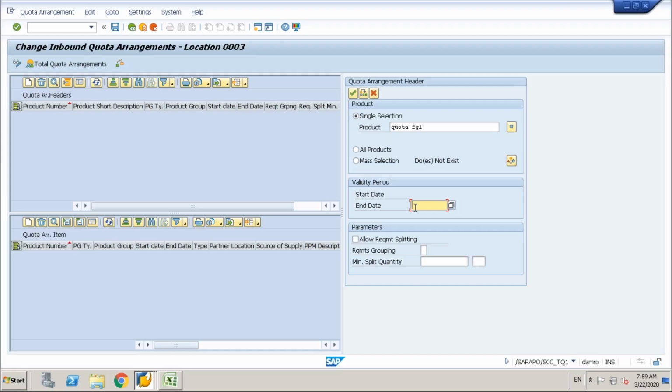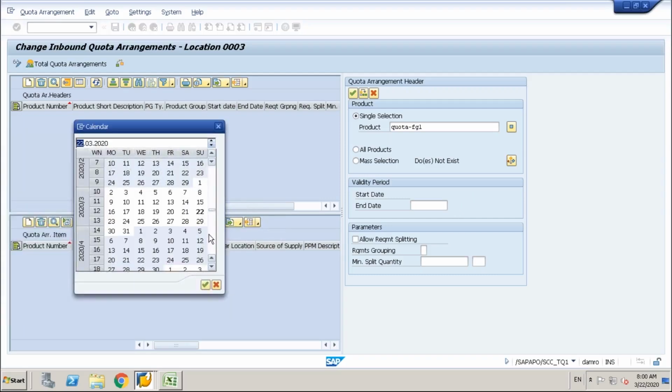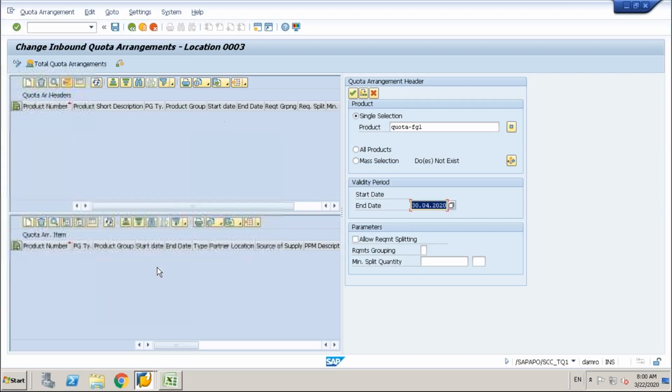I don't care. So hence, for the validity period, I normally say that for the system to consider quota, it should be current week or next week. That is where the real production happens, so I want to distribute my orders there. After that, it can fall on one resource. As it comes closer, it re-explodes the BOM and makes that one planned order into 3 different planned orders. Okay, that makes a lot of sense. So the end date you can give anything, say 29th or 30th of next month, it doesn't matter.